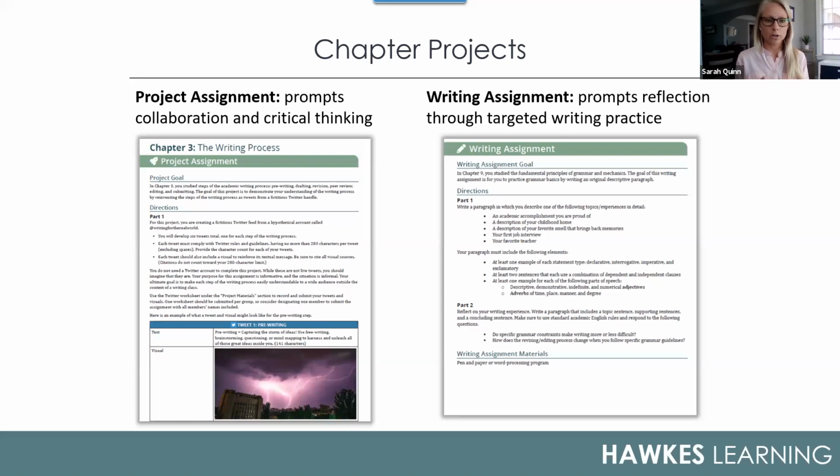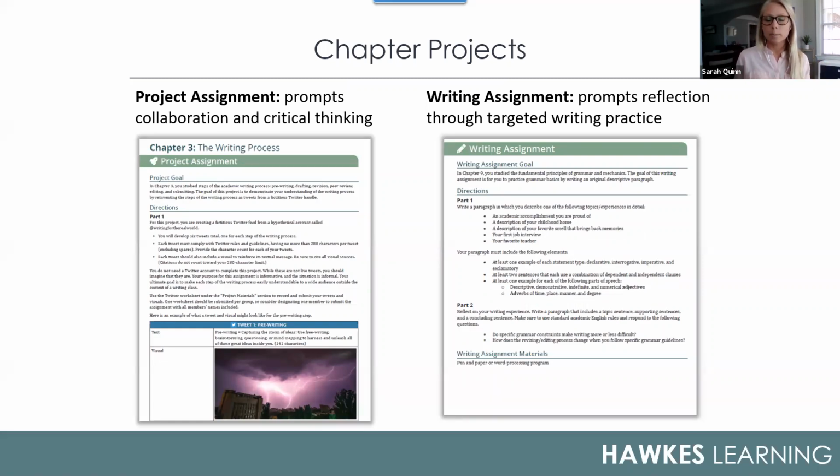I'm sorry, the screenshots are a little hard to see because it's a big page. But for the example on the screen here from chapter 3, the writing process, it asks students to come up with a visual and a caption and a tweet for each of the 6 stages of the writing process. So it really asks them to apply and synthesize their understanding of each of those writing steps in a context that they're familiar with, a tweet, keeping it under 140 characters or whatever the limit is on Twitter, and approaching it and framing it in that more creative context.